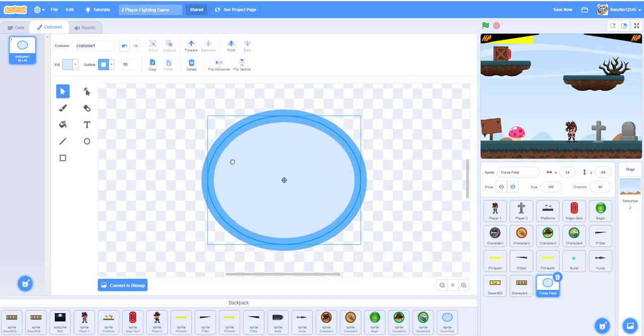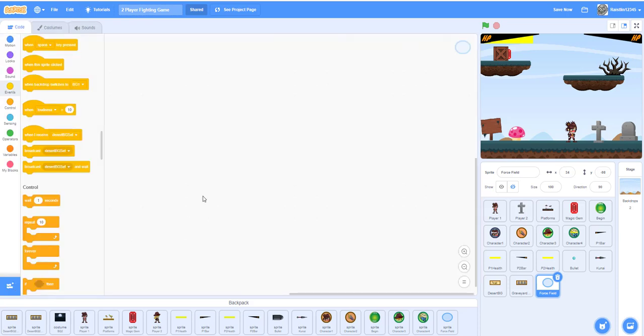So I made the outline 10. And the fill this color, and the outline this color. So outline is going to be 58 color, 60 saturation, 100 brightness. The fill is going to be 58 color, 15 saturation, and 100 brightness. Of course, you can make it any color you want, but we just made it this color.